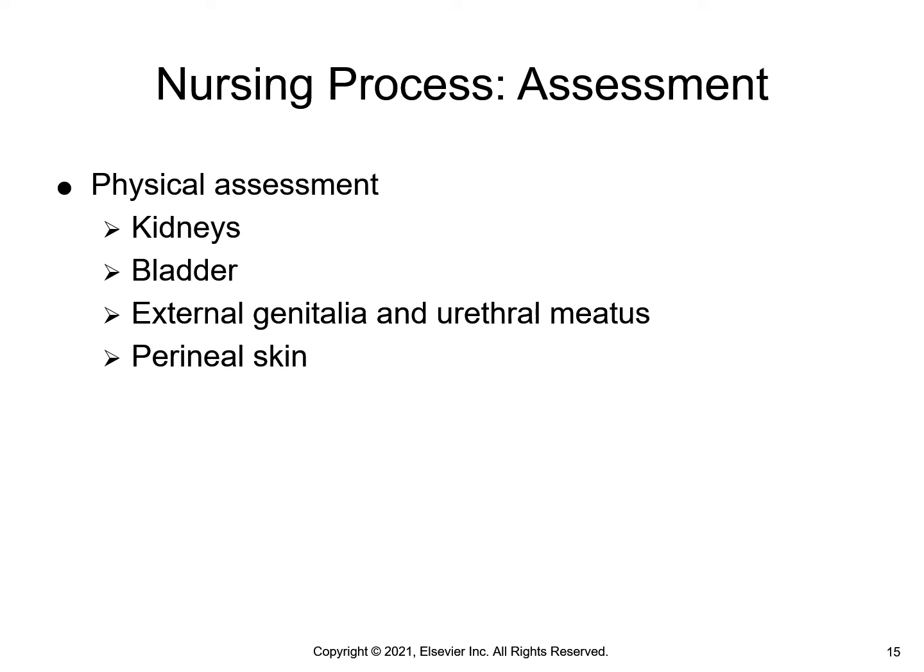Careful and sensitive inspection of the external genitalia and the urethral meatus will provide important data that may indicate inflammation and infection. Assessment of skin exposed to moisture, especially urine, needs to occur at least daily, and more often if incontinence is occurring, to understand the early signs of skin damage that can be related to moisture. The nurse should observe for erythema in areas exposed to moisture, skin erosion, and patient complaints of a burning or itching pain.